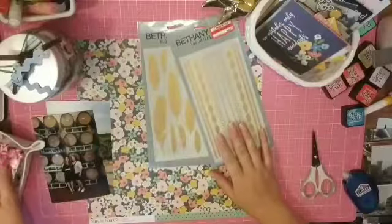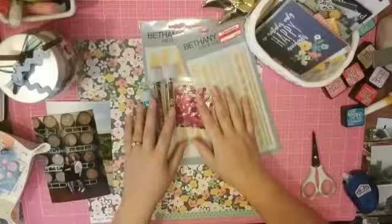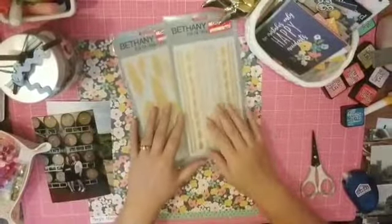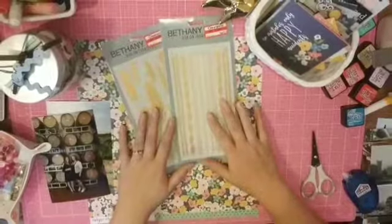And the last one is sequins. I still got my sequins pulled out from my last one. So excited to get started and keep going. We are on day 5. Oh, just kidding, we're on day 6. Holy moly. Moving right along.